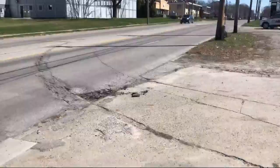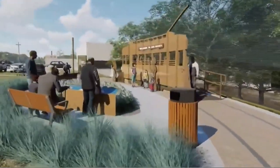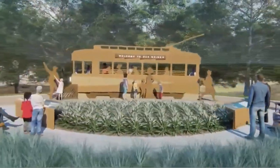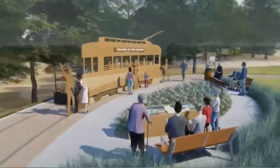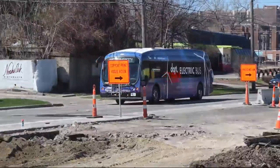The Friends of the Waveland Trolley, which used the turnaround here by the Waveland Golf Course, plan a $275,000 monument to the Des Moines trolley system. The monument is going to be 27 feet long and 10 feet high, in the form of a streetcar. Now, where electric street trolleys once served, electric vehicles are once again moving people around the area.